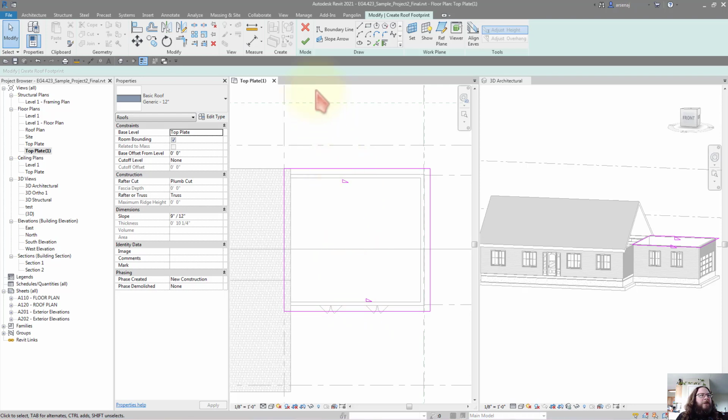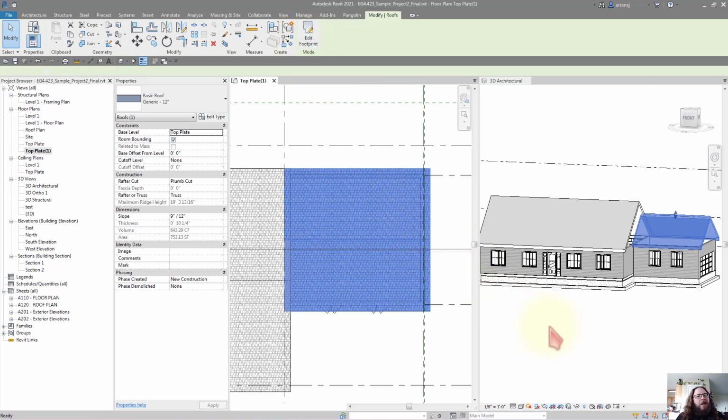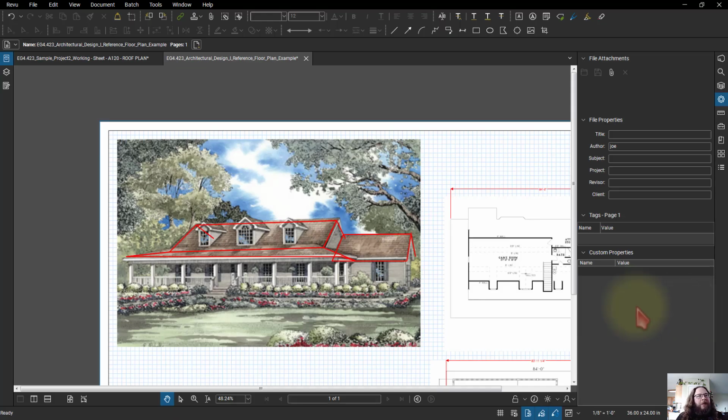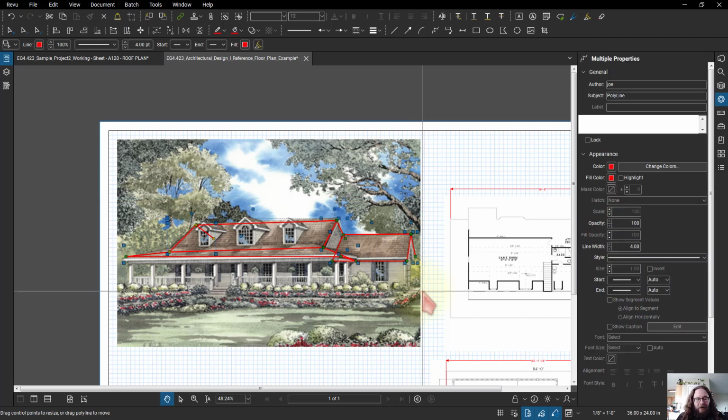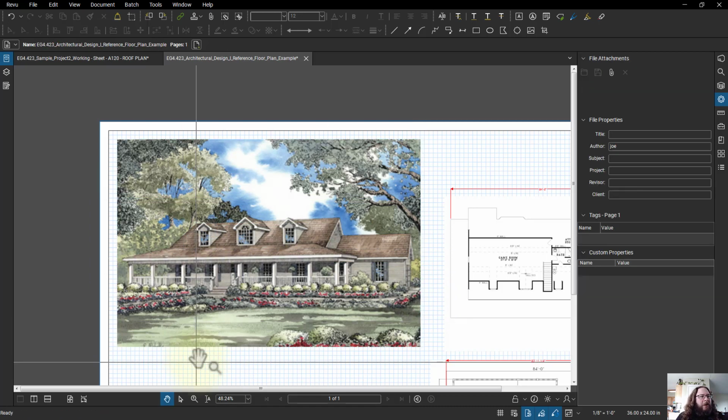So now we should have our garage roof. We can come up here to the mode and hit finish edit mode. And now you can see we have our roof similar to our reference material, that is starting to look like what we have chosen for our house.